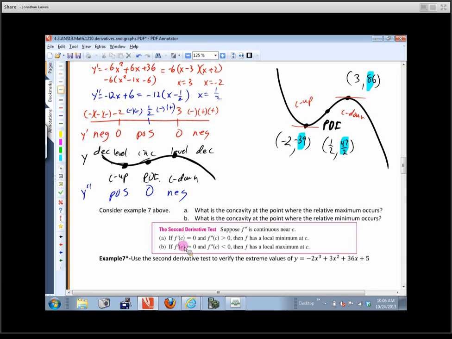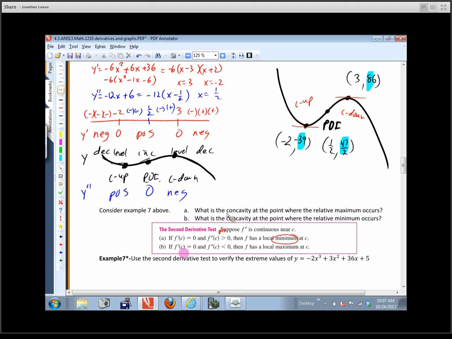If you find where the first derivative equals 0, and you figure out that the second derivative is greater than 0, that means the second derivative would be positive. That means it's concave up. If the first derivative is 0 and concave up, then you're going to have a minimum. That's this situation right here. Cupped upward, flattens off, levels off for a second. That means we know we're going to have a min right there.